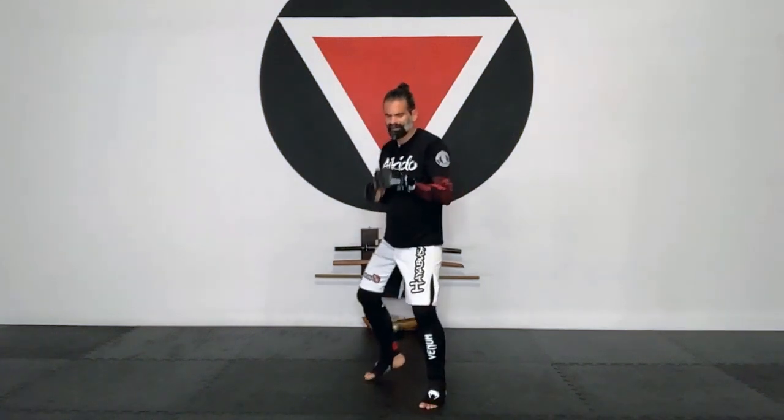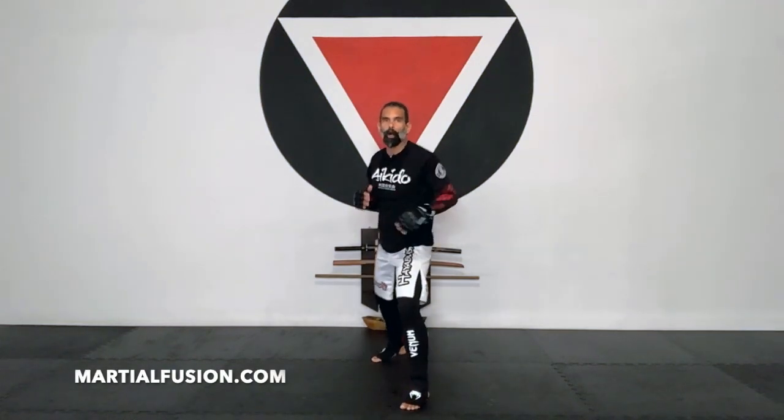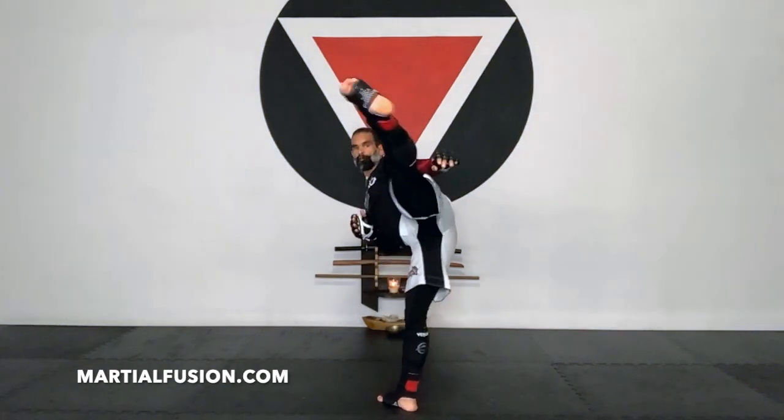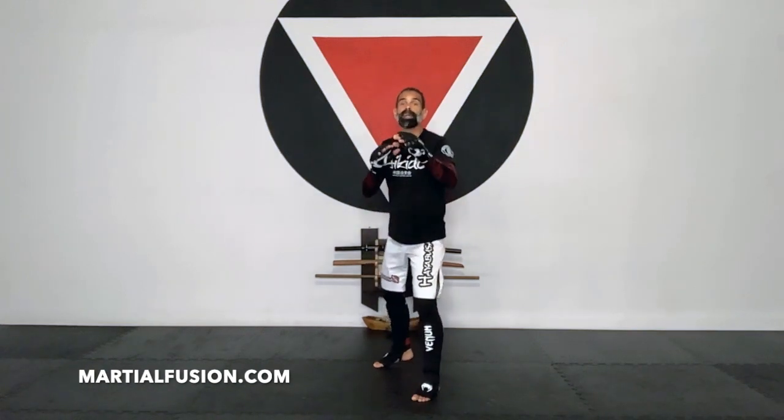So today I want to start from my fighting stance, just making that step in and limbering up my round kick with my hands in the front. So we're going for the mawashigeri, which is the round kick with the lead side for 10.